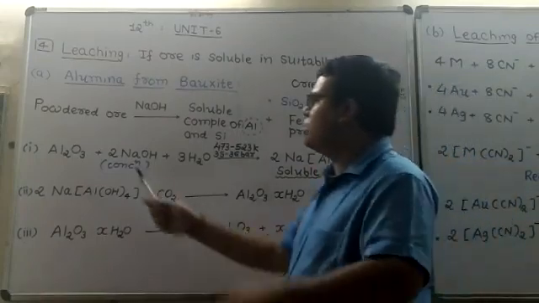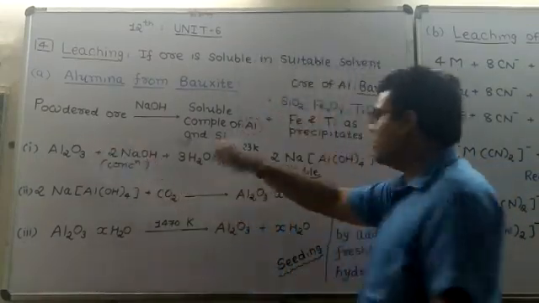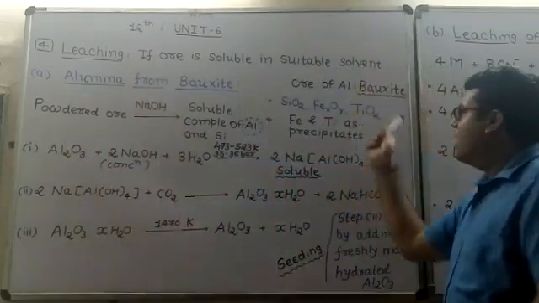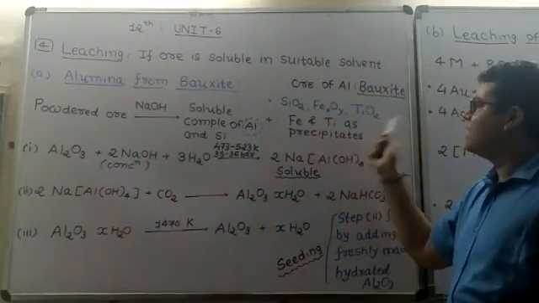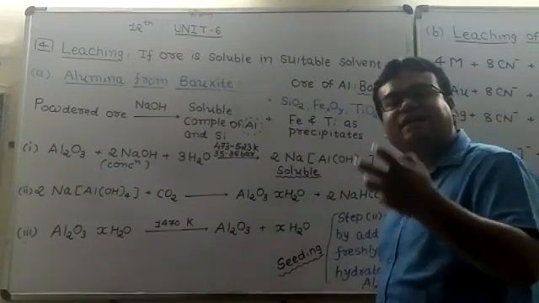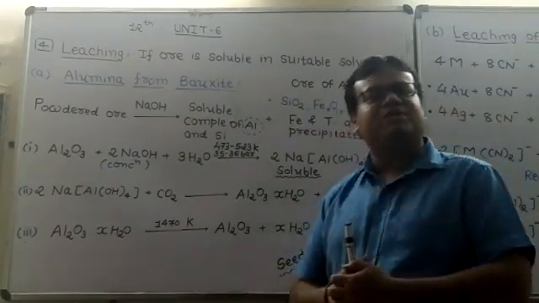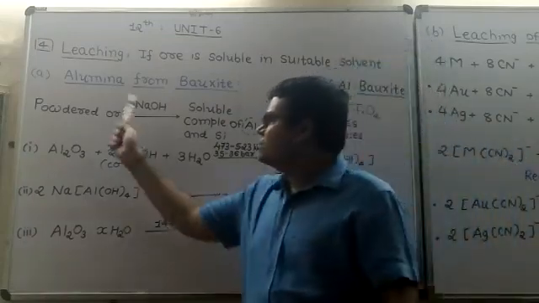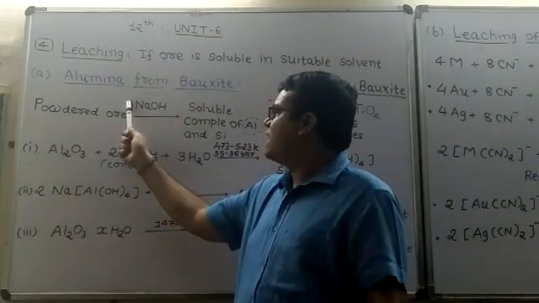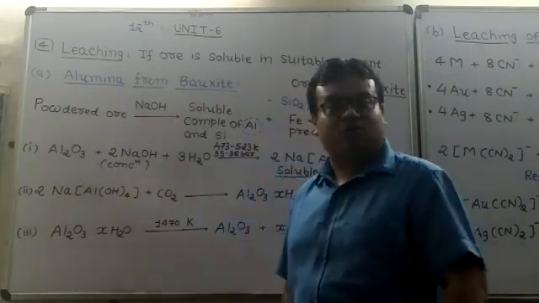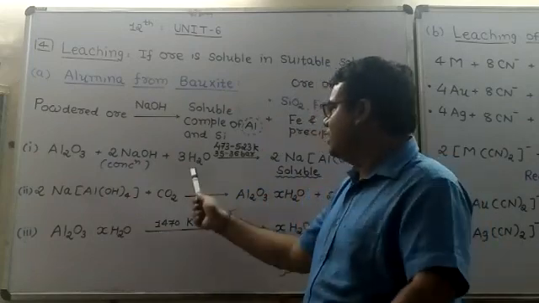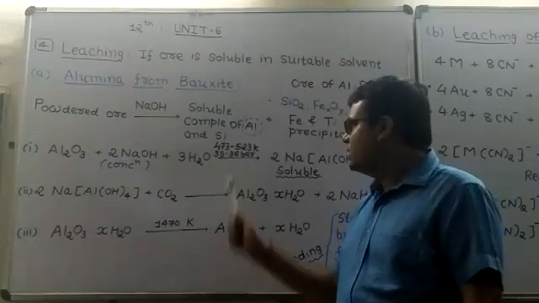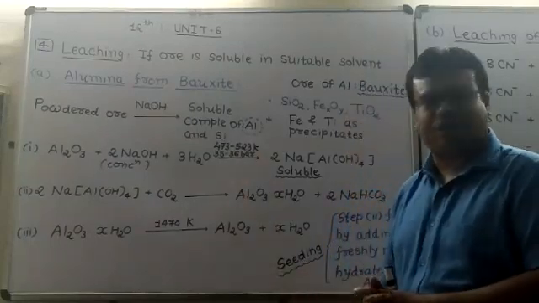So we have the powder form of ore containing the required form, that is aluminium oxide, the bauxite composition, along with impurities of silicon, iron and titanium. When it is digested, that means heated at high temperature and pressure for a long time, that is called digestion. So this powder form of ore is digested with concentrated NaOH solution at the condition of 473 to 523 Kelvin and 35 to 36 bar pressure.